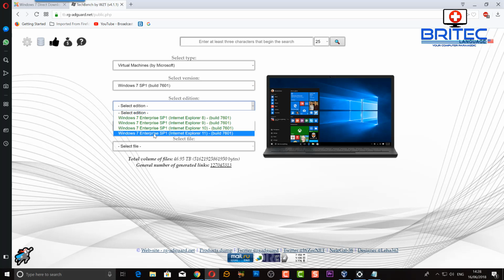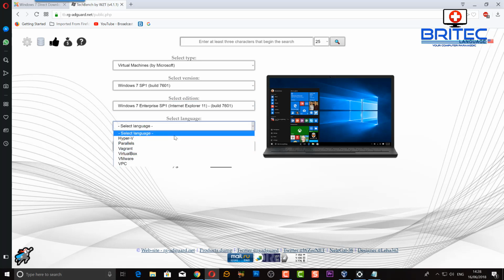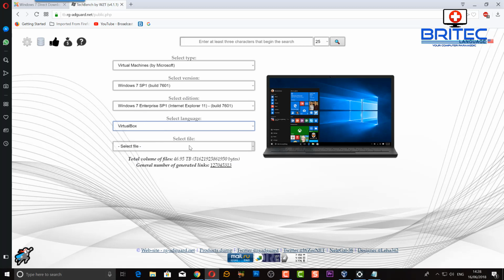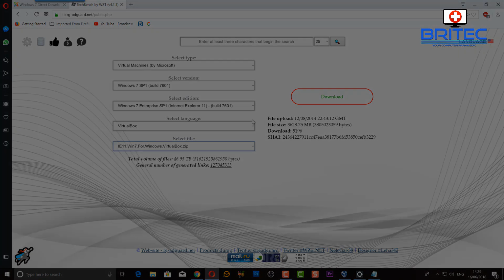So for instance, if you want the enterprise level, you choose that, and then you can choose the method you want to run it on, which is say VirtualBox, VMware, VPC or whatever. So let's just say VirtualBox here, and we can now use Windows or Mac. I'm going to use Windows here, and it will give you the download link to download the actual file here. So you can choose which method that you want.